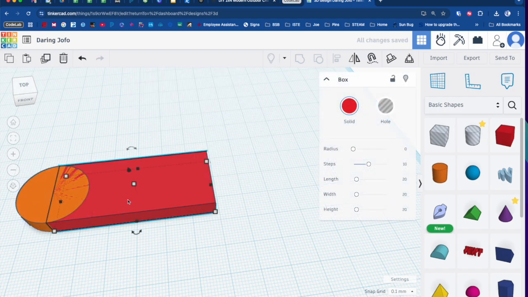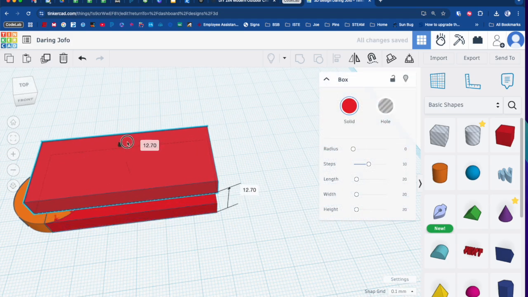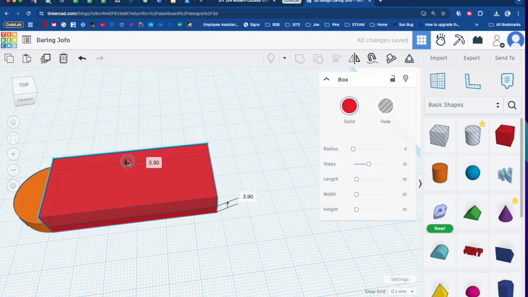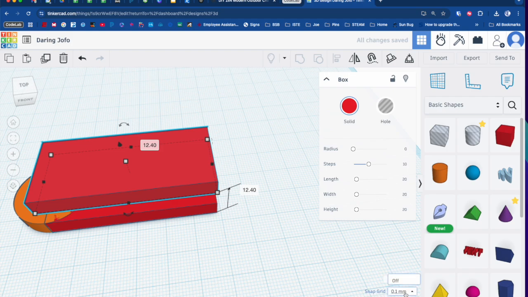You can hit Command-D, and notice how it flashed. Now I know that there is another object right in that same line. I can also click on it and hit this button here, which is the duplicate button as well. So lots of ways to get the same object. I'm going to hit the duplicate button, and then I'm going to lift it up a little bit here, just so it's out of the way, so I can make some changes to it.